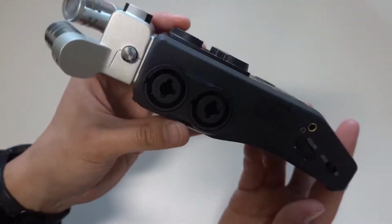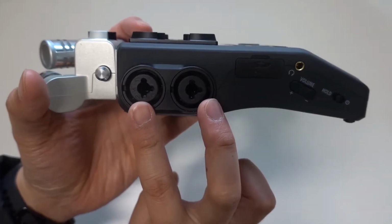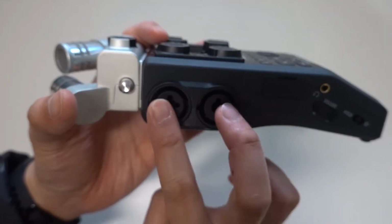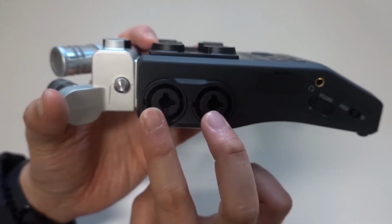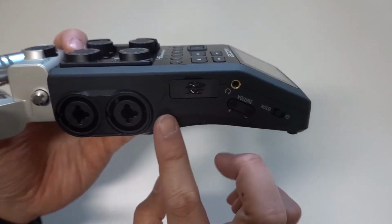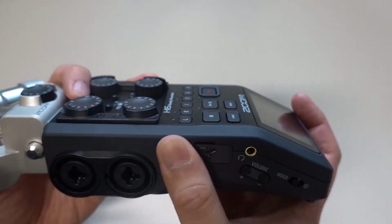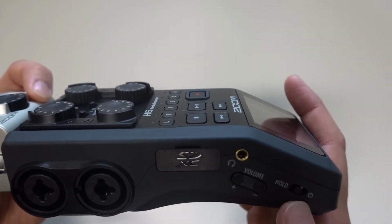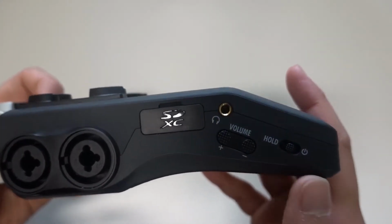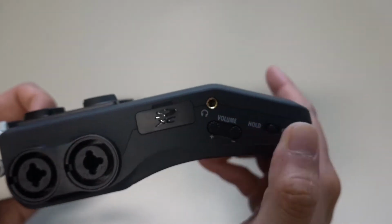So on the left side we have 2 microphone inputs. So these are XLR/TRS inputs. So that allows that recorder to accept connections from analog microphones. We have an SD card compartment. We have a headphone jack output, a volume rocker, and then we have a power button that also doubles as a hold if you want to disable the different buttons.